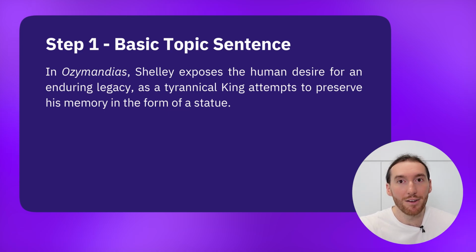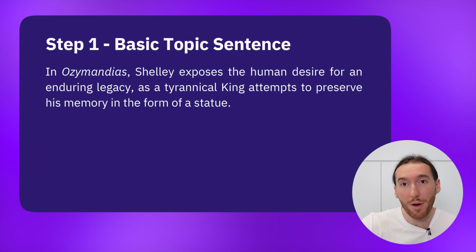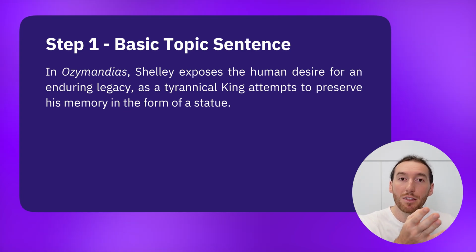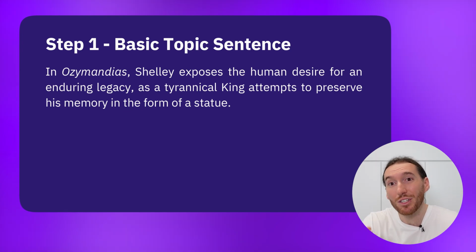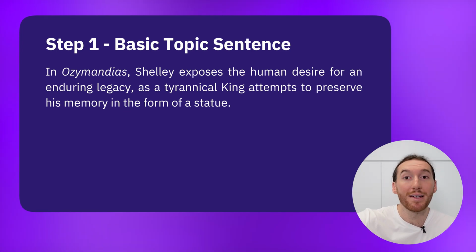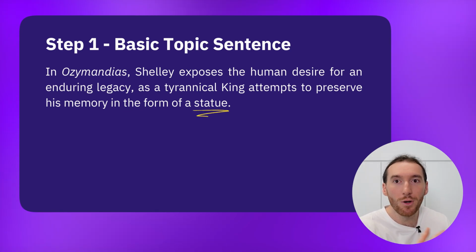The claim or the specific insight or lesson that we're making, which a topic sentence should always be doing, it's making the claim that humans, because we have an ego, because we have desire, we actually want to survive forever. Notwithstanding the fact that everyone will die, people naturally, because of their egos, want to live forever. So that's the point we're making. We're saying that the poem explores that. It explores the idea that humans actually crave to live beyond their life. And often that's in the form of being remembered, having a statue, or otherwise.